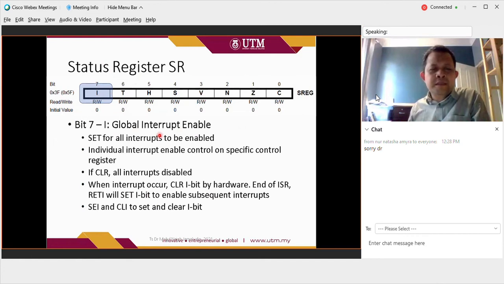What it means here is that if you set this bit, or put a high, it will enable all interrupt functions in that microcontroller, right?